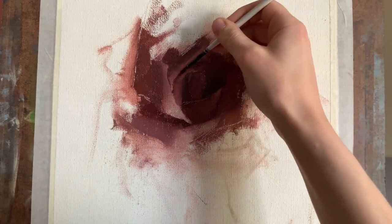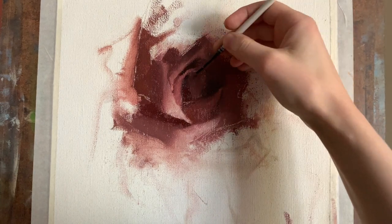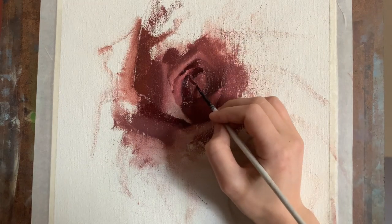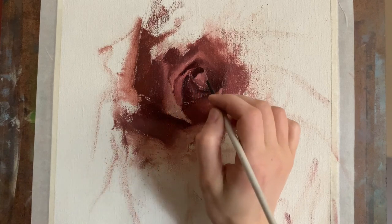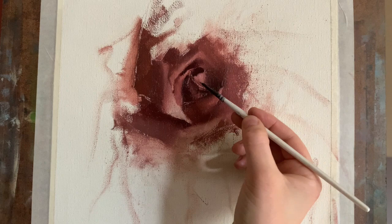Here I add in some darker color that signifies the shadow between the petals. I also add some light pink to areas that are lighter.